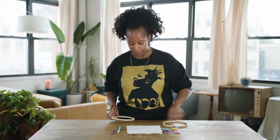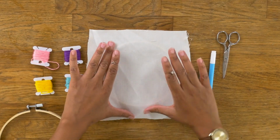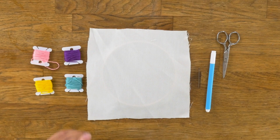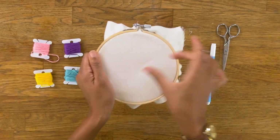First up, we have to assemble our hoop. So you want to take your embroidery hoop apart, like so. Put this part down, put your fabric in the center, and put this part on top. You want to make sure that it is taut.